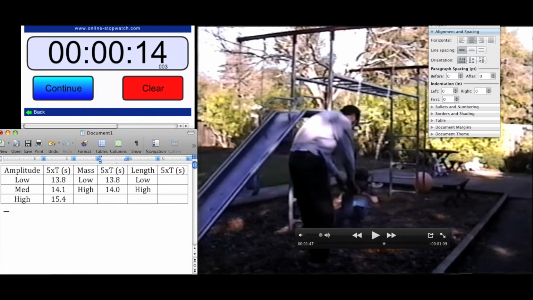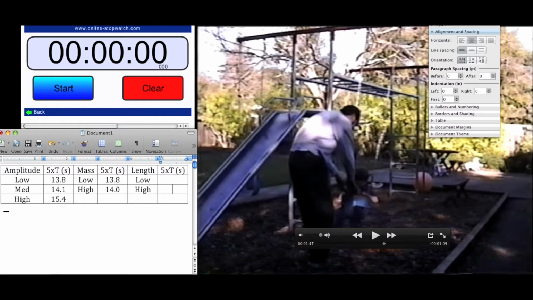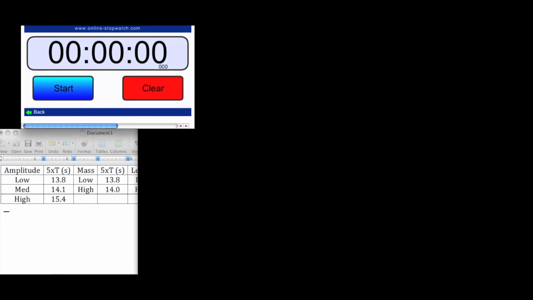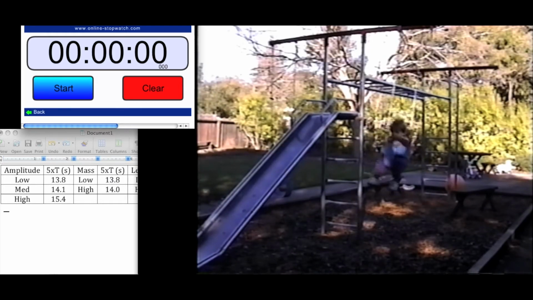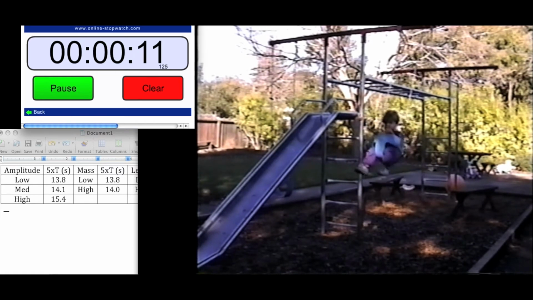And then finally, length. So we have the high length, 13.8 again. And the low length, how am I going to do that? It's the first time Daniel ever saw this. He's a little puzzled. And so I wrap the chain around, start it there. So he's looking up, he's like, wait, the ground's further and that tree is closer. 4, 5.